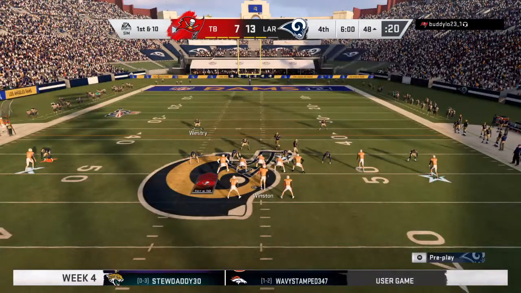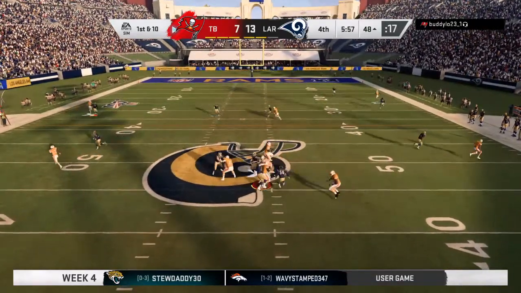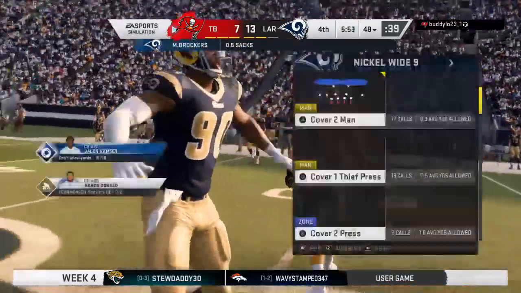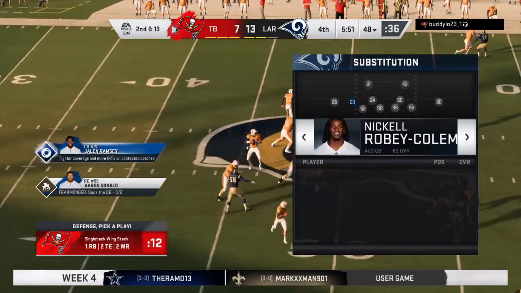And D-line wearing down fourth quarter. Yeah, that's not a guy they want to see consistently. Winston. And he's going to be hit and taken down back right around the 48-yard line. Marching in for the sack, Michael Brockers.